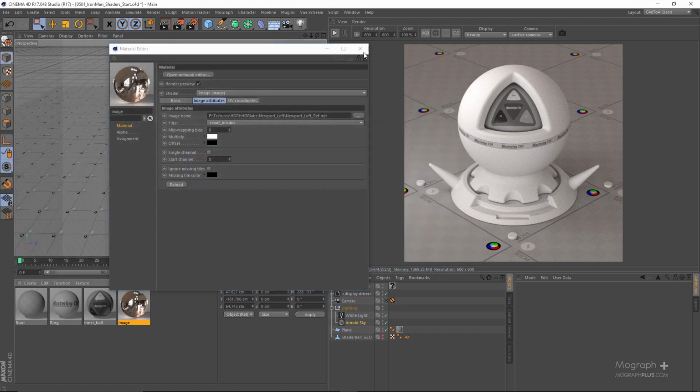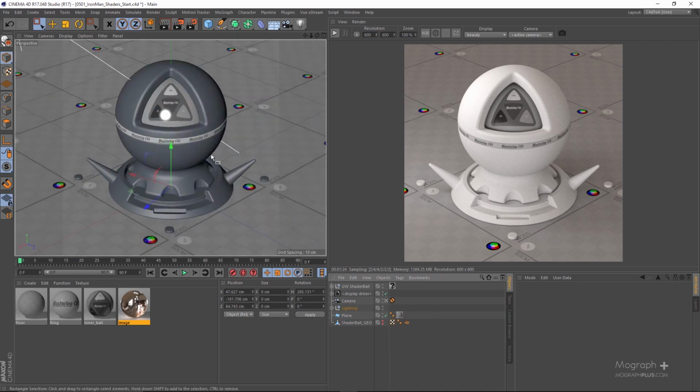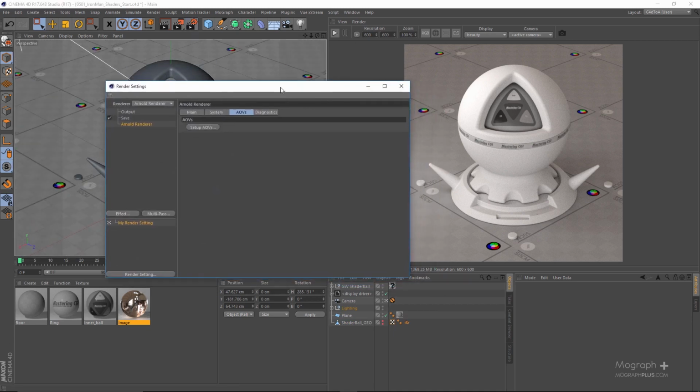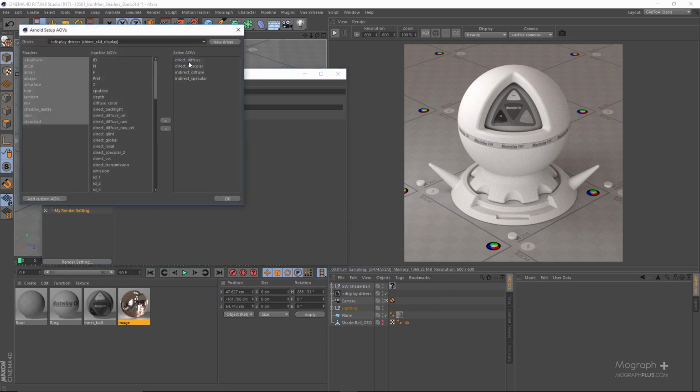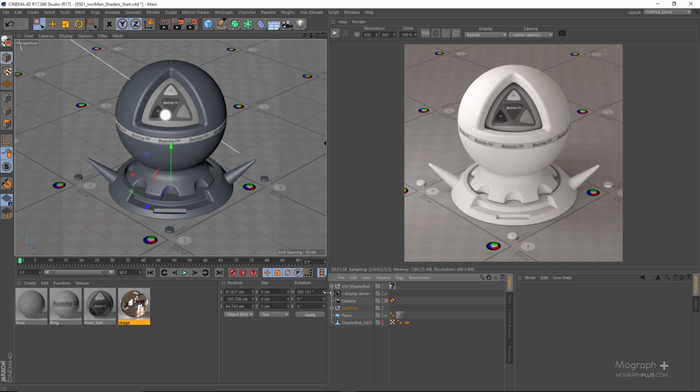Great. So let's get started, and let me just get back to the camera. Also, I have some AOVs here in the scene. So if you go to your AOVs, you can see I have my direct diffuse, direct specular, indirect diffuse, and indirect specular, just in case we need to use them. Okay, and you can see that's the display driver here.